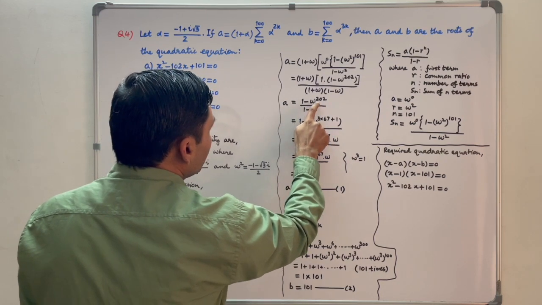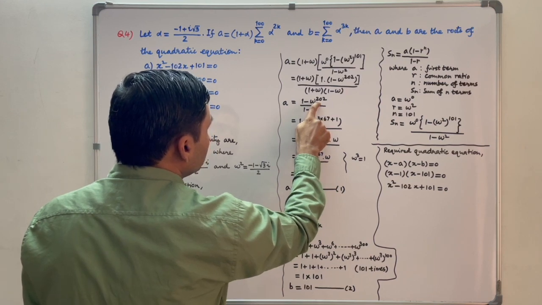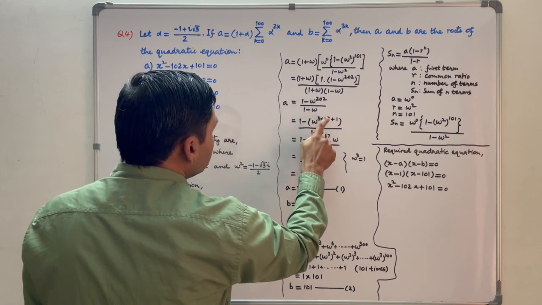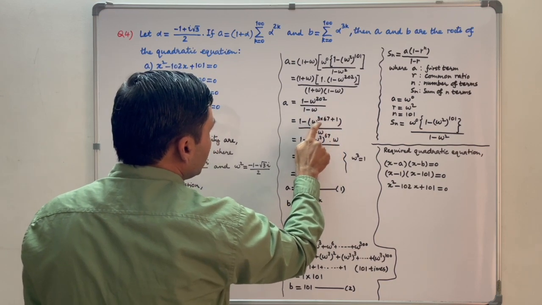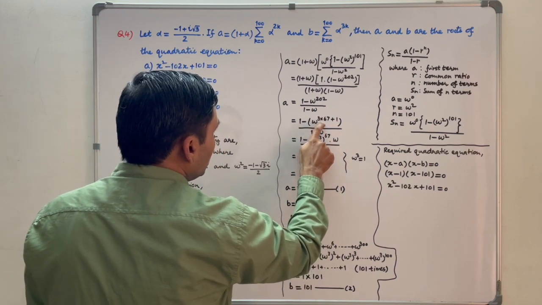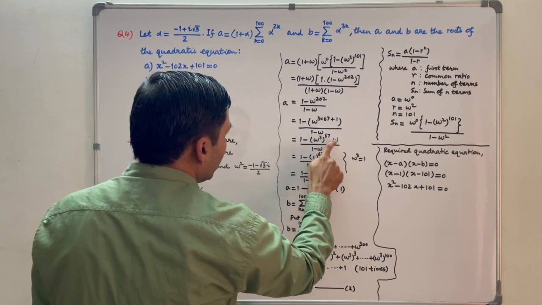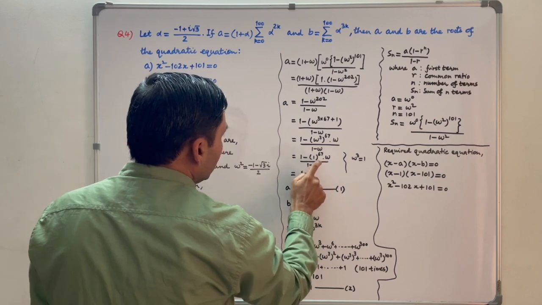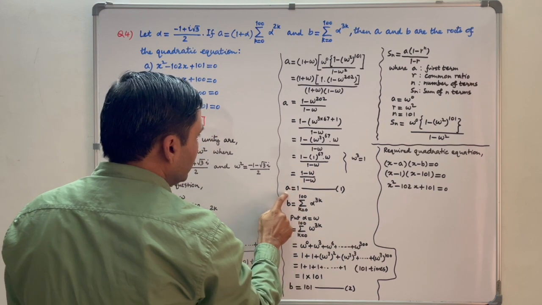Now we can write omega to power 202 in terms of omega cube, because we know omega cube is equal to 1. So divide 202 by 3. We get 67 as quotient and 1 as remainder. So 202 can be written as 3 into 67 plus 1. So omega to power 202 can be written as (omega to power 3) to power 67 into omega. Omega cube is equal to 1, so this part is omega. Numerator is 1 minus omega and denominator is also 1 minus omega. So a is equal to 1.